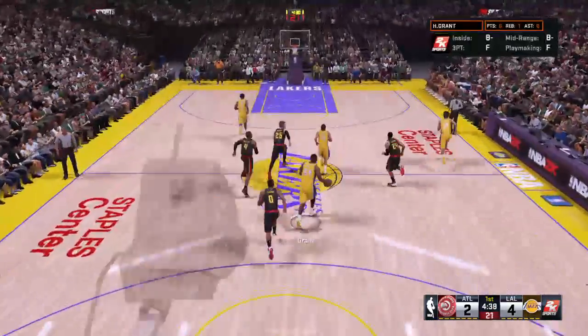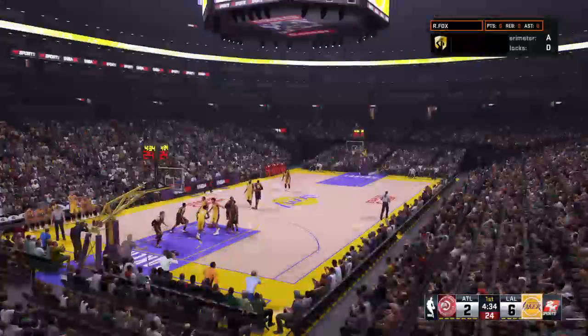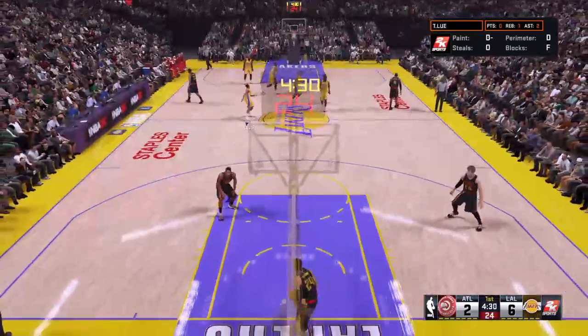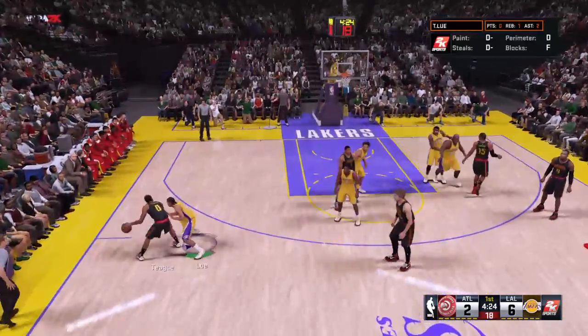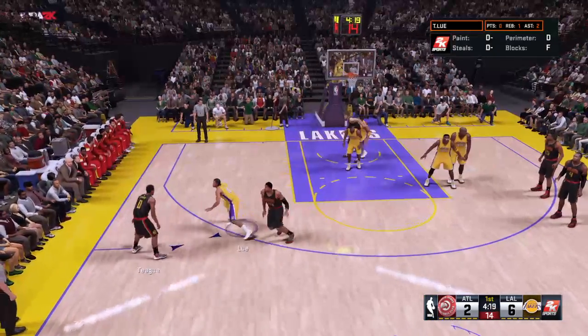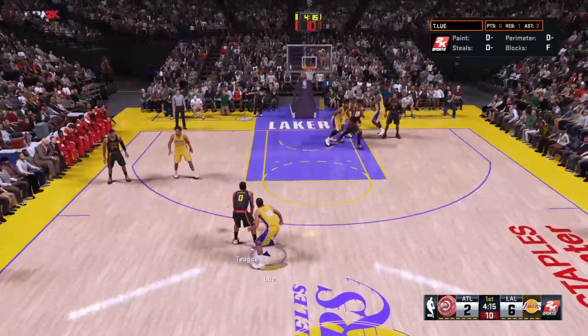The shot no good, and the Lakers will go the other way with it. And here's the break. Here's Kobe. Finished off the break. Bryant's got 6 points. And it doesn't really matter who starts the break with how he runs the floor. He seems to always be the one who finishes it. Yeah, he is so fun to watch and how he attacks the rim at full speed like that, man. It's something to behold the way that guy gets to the rim.